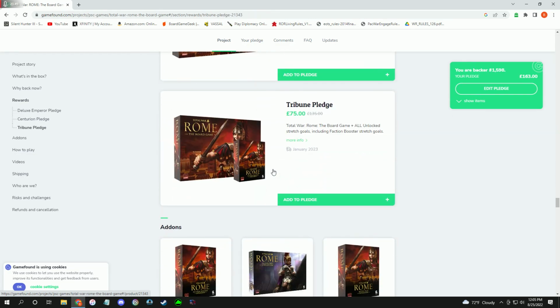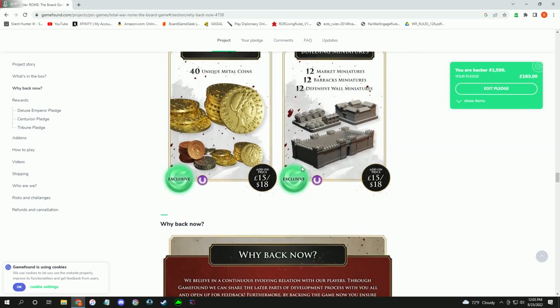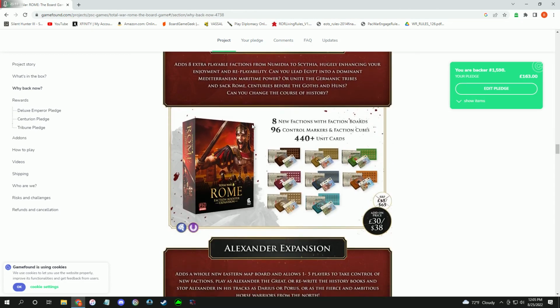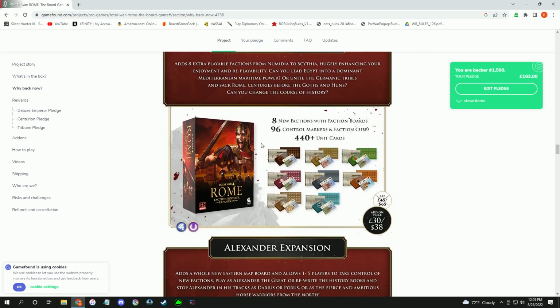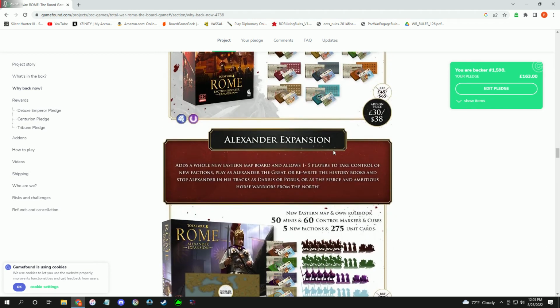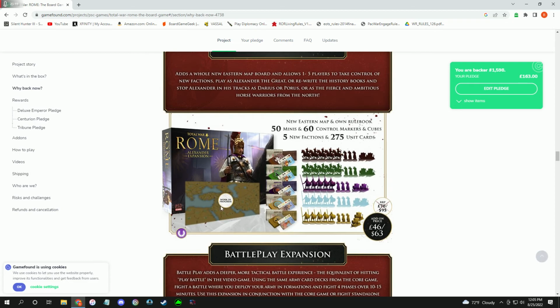But the reason I got this game, why doesn't it show? Oh, here we go. I'm sorry. Yeah, faction booster. 8 new factions with boards, and it allows you to play another player. Alexander, you get a new. It's still a work in progress. They haven't showed this yet, but you have the Eastern map. All the things you got, Persia and what have you. That's gonna be phenomenal right there.